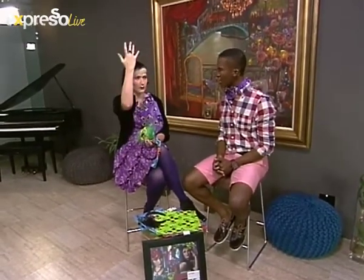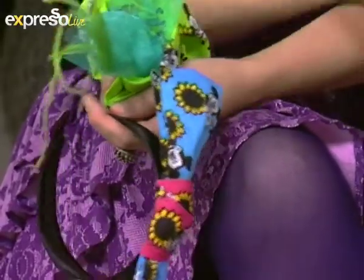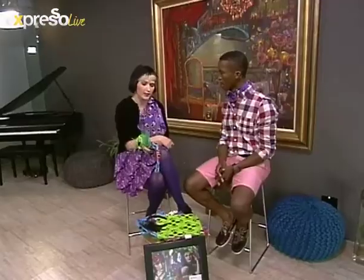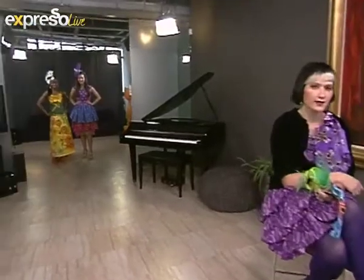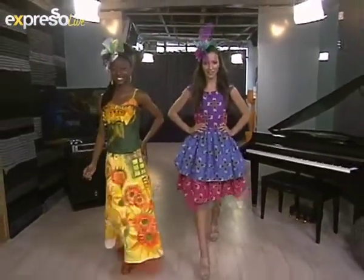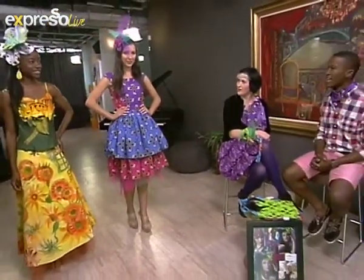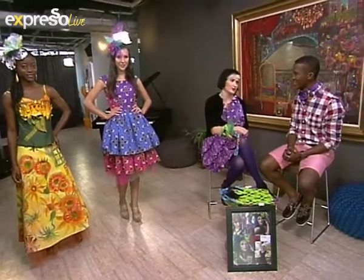There was a massive surge in interest in fascinators about two years ago, so I thought let's do fascinators. Fascinators are those quirky Alice bands that sometimes reach astronomic proportions — think of the Royal Wedding. The idea was to take the bandana, cut it up, and use it as a fascinator. A cute way for a child to wear it, or for somebody who's playful and just wants to dress up an outfit. Over here you can see these ones have got a little bit of height — we've used some tulle and feathers. Basically anybody could do this.